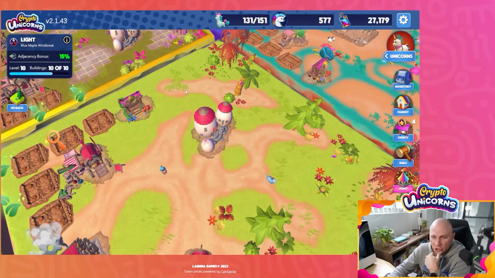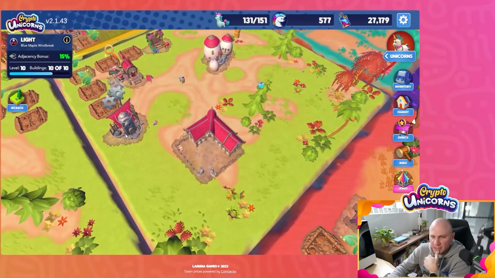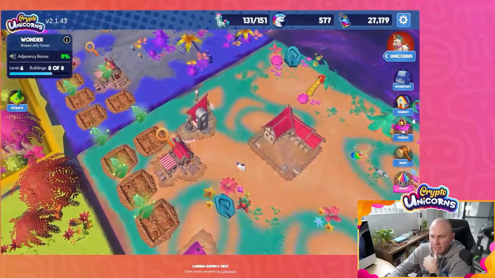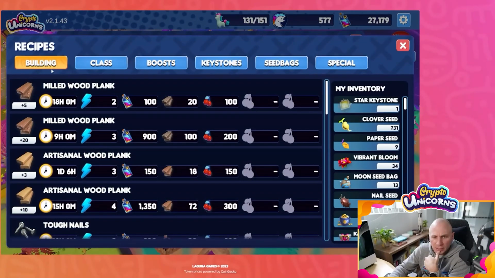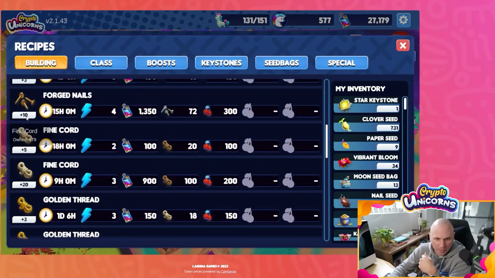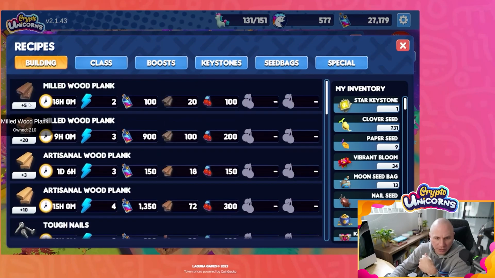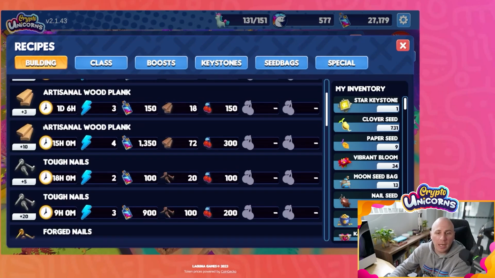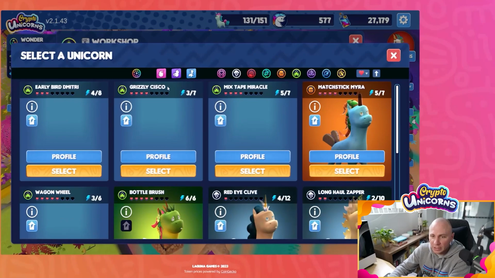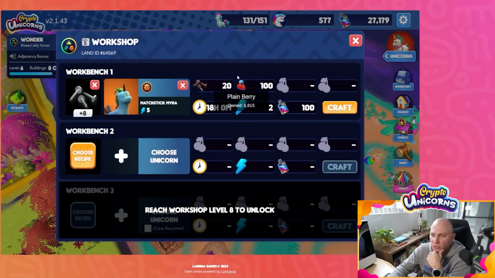The next thing I'm going to show you is the workshop. So this is the workshop over here. This one is currently in progress, so I'm going to pick one that doesn't have anything in use. We can see here there's all these different in-game items you can craft. A lot of these materials here, the nails, the wood, the rope, are largely used to upgrade your land to start off with. So you want to focus on crafting that. So you would choose nails, and then I'm going to select a unicorn, and then he's going to go and craft those nails.